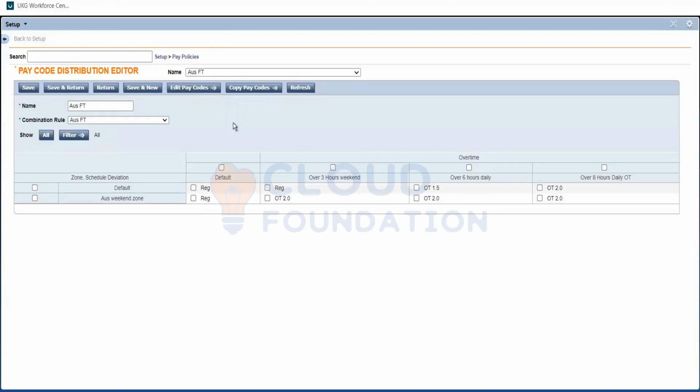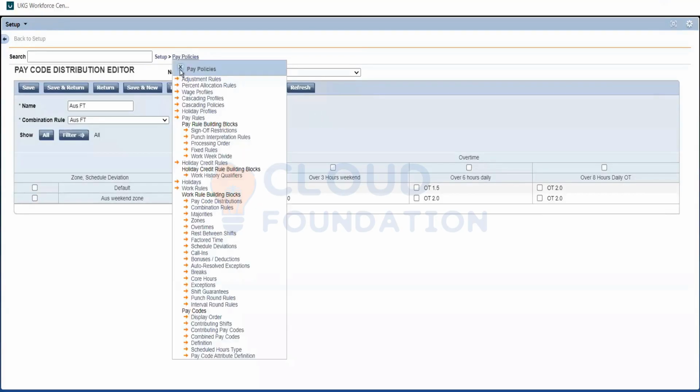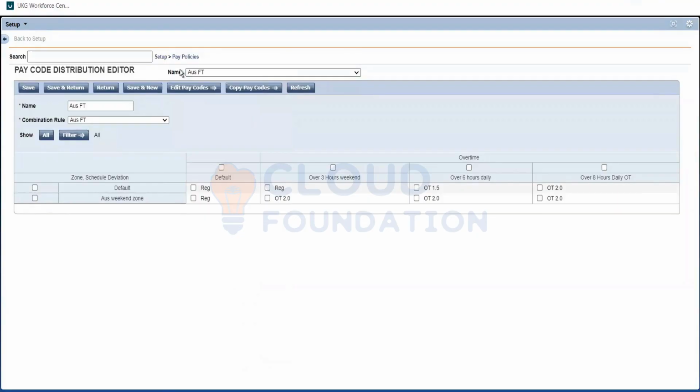We have created the pay code distribution. Now we are not going to make any changes to the work rule. The only thing we are going to do is answer one question. Yeah, question. So for the weekend, the one condition is that over 3 hours overtime is 2.0.